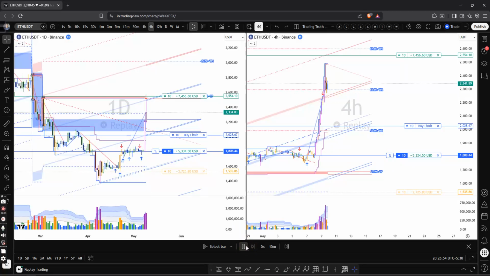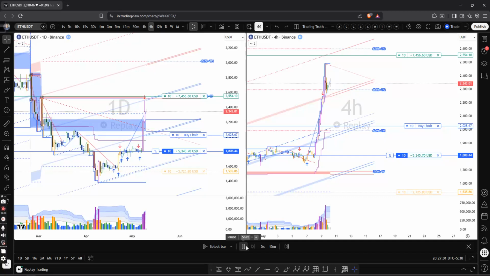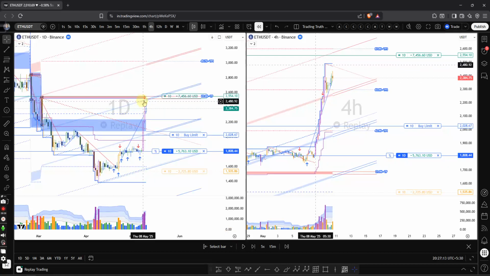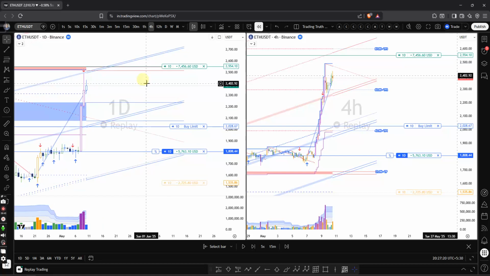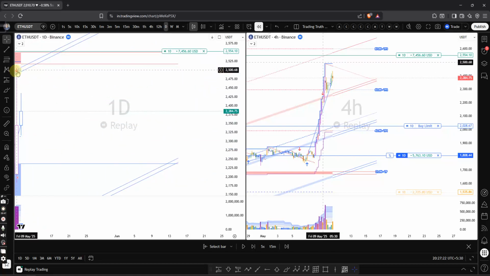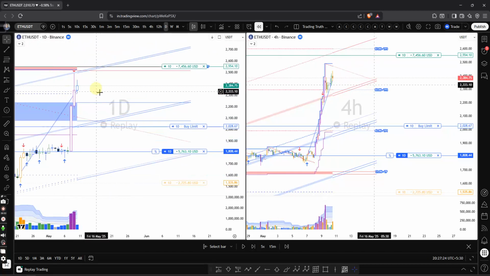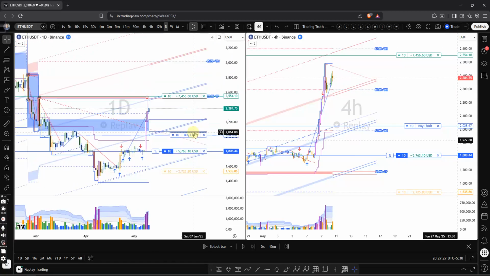This is a pullback. People are already taking profit. You see exactly to that point, man. Check that out here. You see this ascending trend line hitting there, then exactly from that point coming down. That's why we say higher time frame takes more precedence over lower time frame. Okay, you see exactly that point here.